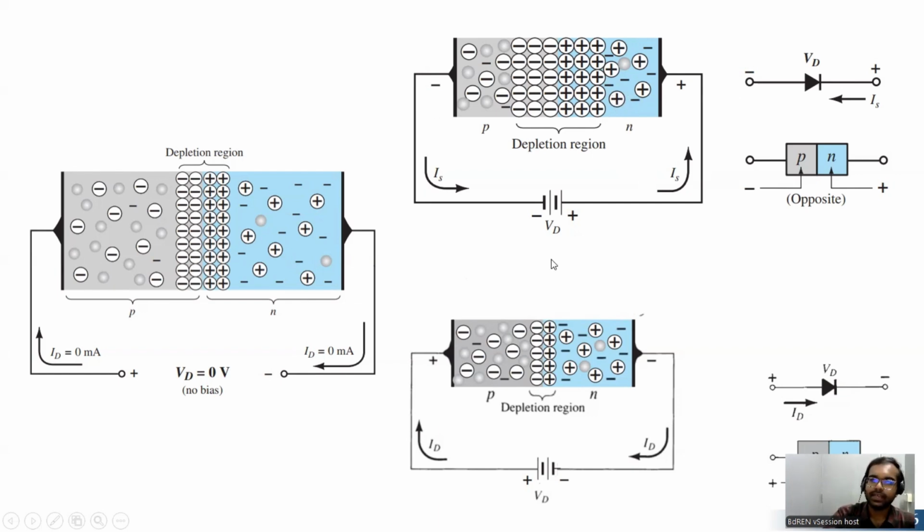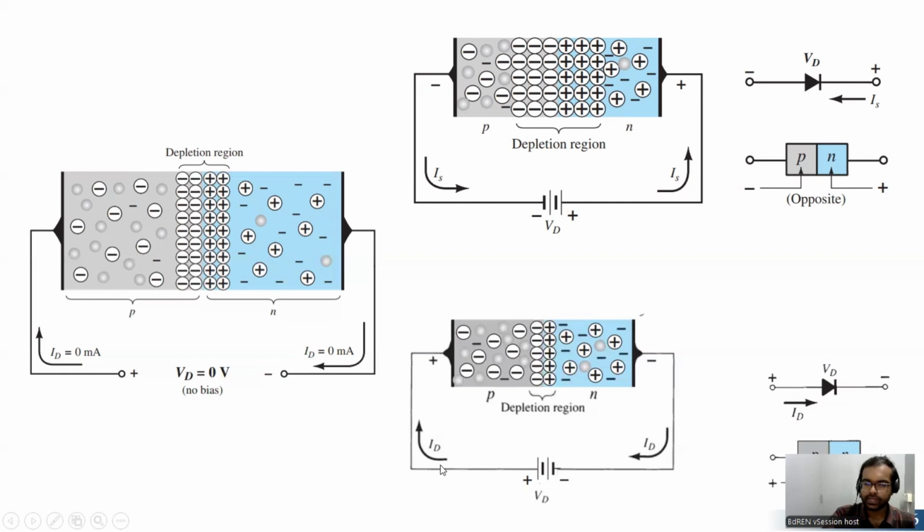And we can see that in the second case, where there was a forward current, we would say ID. In the third case, there is no forward current. The direction of the current has changed. And I would like to mention that the magnitude of this current IS is way lesser than that of ID.